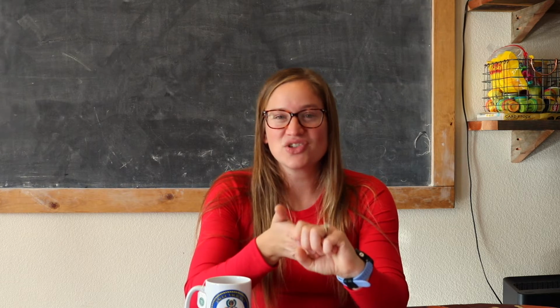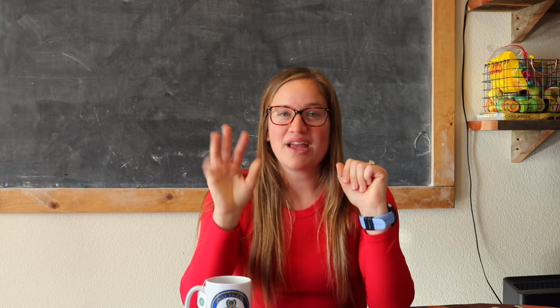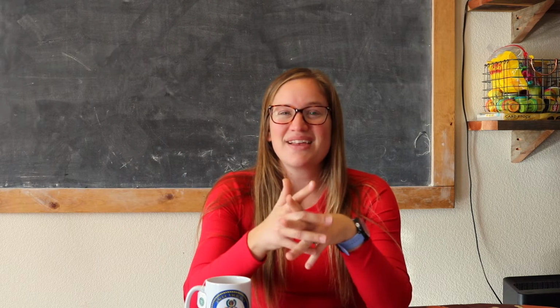Step 3 is brush your teeth. We have regular toothbrushes, they can brush their teeth, or I have electronic toothbrushes for the kids, my older 2 kids who are 3 and 5, because we've dealt with some cavity issues, and so they were recommended to us from our dentist, and they come with a game and they're awesome. You can connect the kids' Sonicare toothbrush to your phone, and it has this game and encourages them to brush their teeth for 1.5 to 2 minutes. And so they like to do that as well.